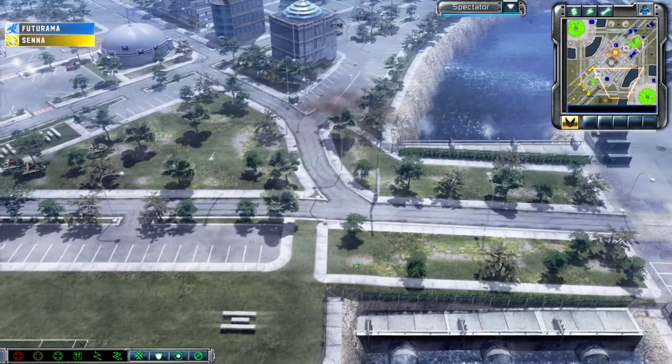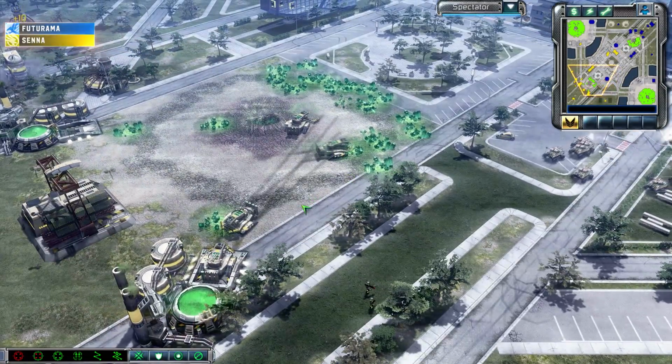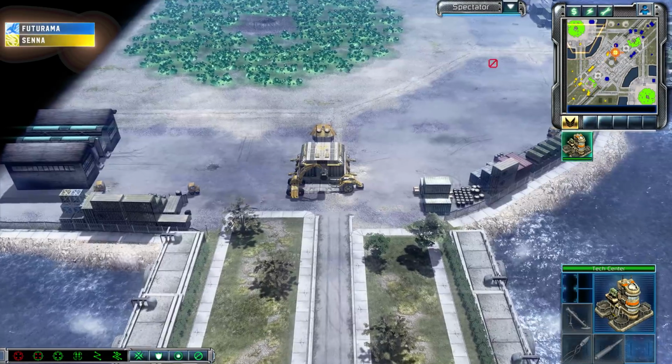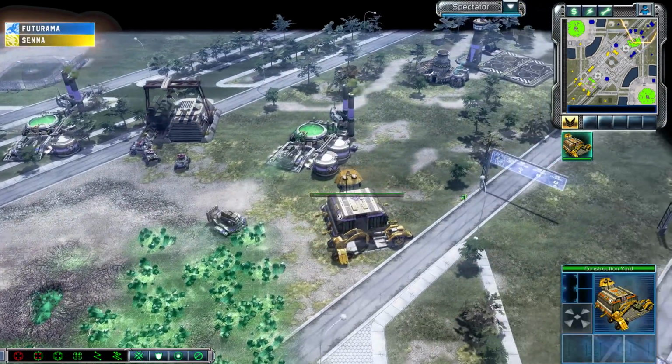No, they're a little bit too slow. Orcas will be able to avoid everything for now, and of course you don't want to engage that many pit bulls if you don't have to. Right into Tier 3, so no expansion for Senna. He's going straight to Tier 3, and we'll have to see exactly what he's got with that.